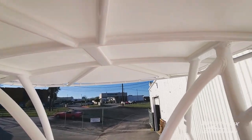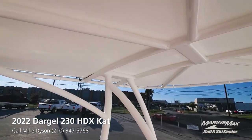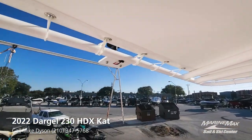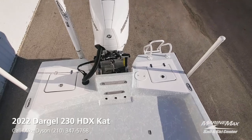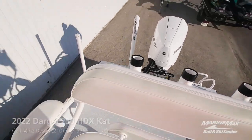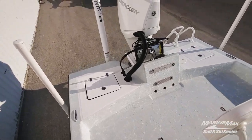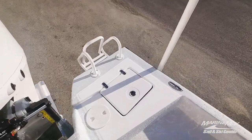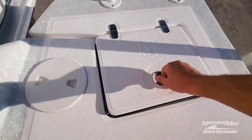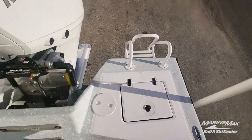Beautiful T-top, all done in-house. The guys at Dargol are real craftsmen — that white really pops on this boat. As much room as you have in the front, you can see how much room you've got in the back also. Boat's set up to fish a crowd. Atlas jack plate of course, Seastar steering. This is our third live well here — can't imagine having more live wells than what this boat has.